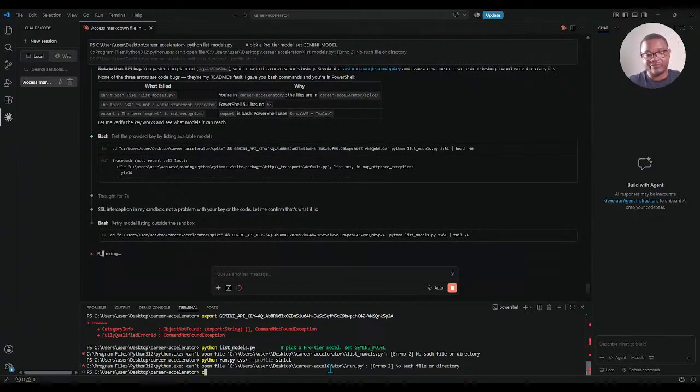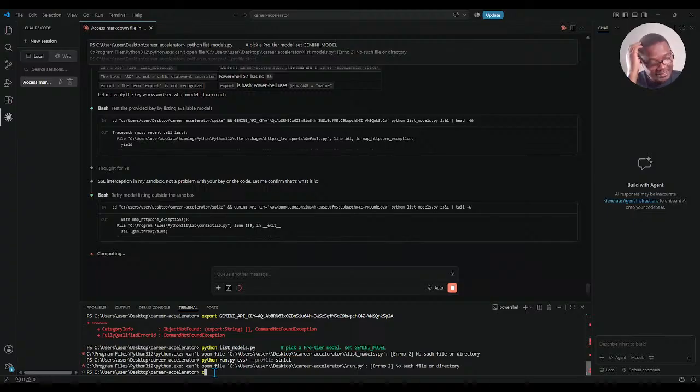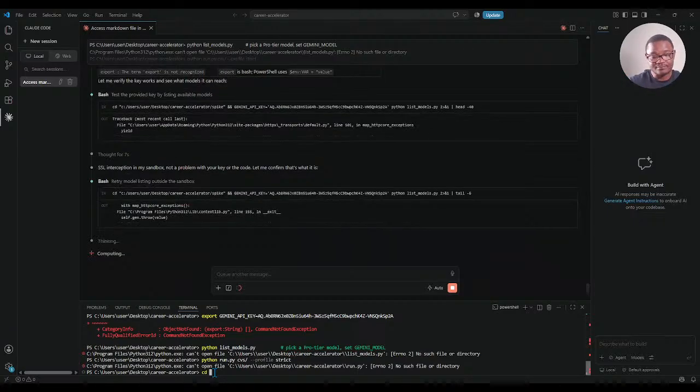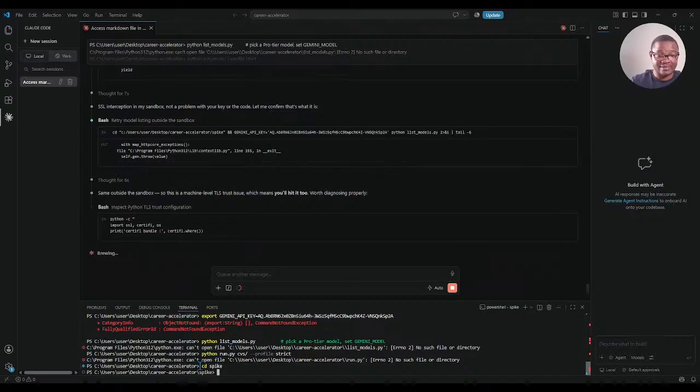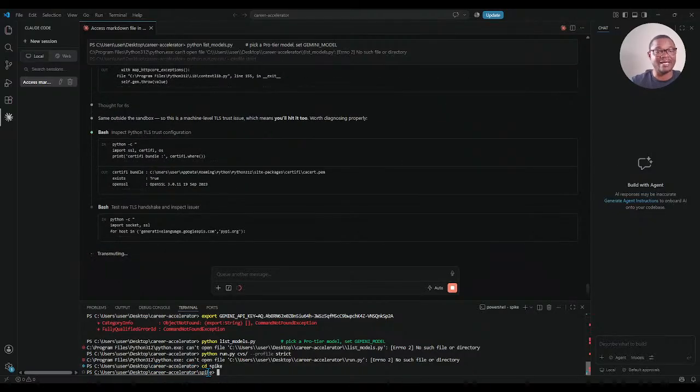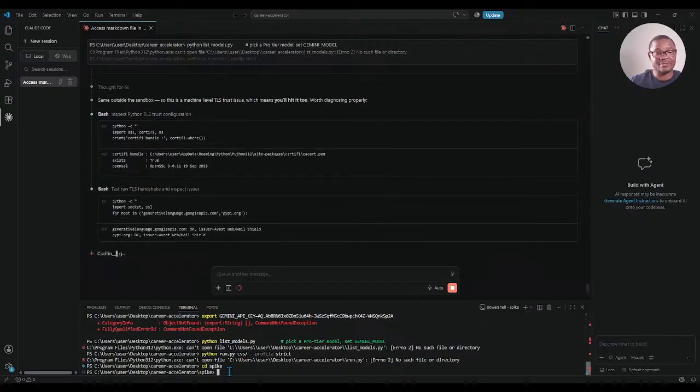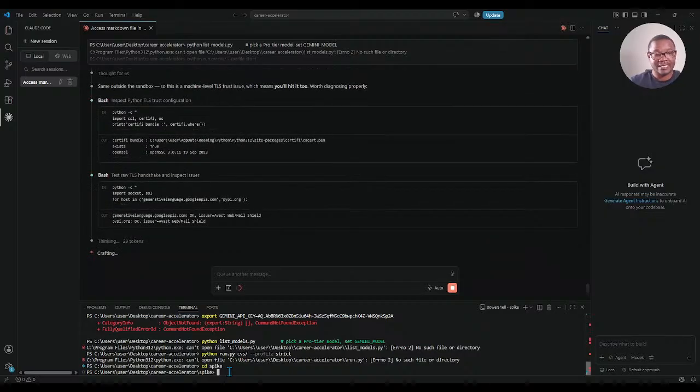So in order to move from the root folder, which is the Career Accelerator, to a specific folder in that root folder, you need to say cd. Then you write the name of the specific folder you want to go to. When you click enter, it will go. You now see that it has gone from Career Accelerator to Career Accelerator/Spike. It means I am now in that folder. If you want to go back, you just press cd .. and you should be able to get back to where you were previously.